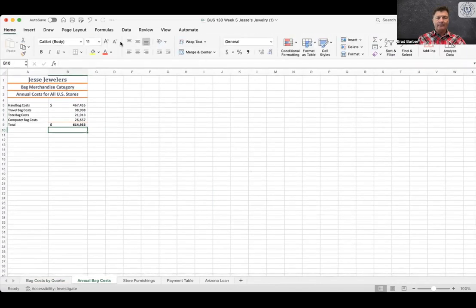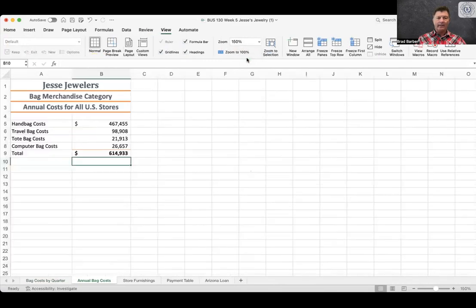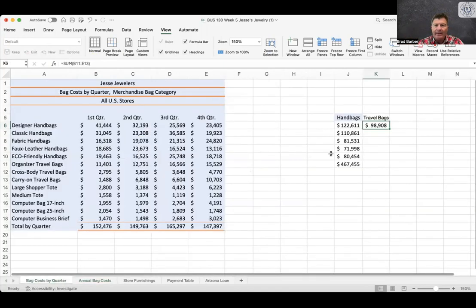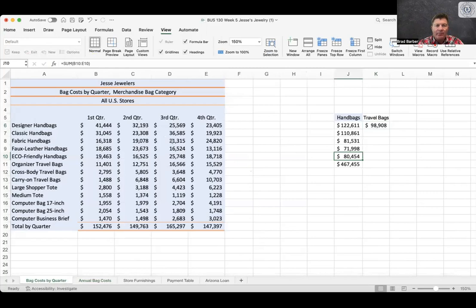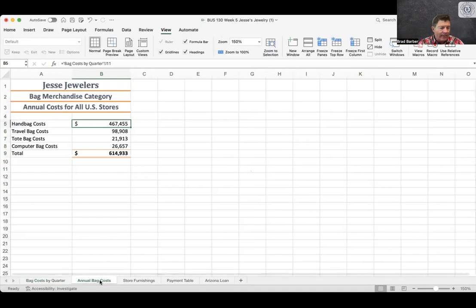All right. I can go a little bit bigger on here. Okay, that's a little easier to see. So all these are accurate. They just came from different areas. If you're a little clunky and you want to do the first method or the second, feel free to do it. But I wanted to show you a progression of how to get these total numbers here. And if I were to print this, I would ignore this. I could even move it farther off the screen to different cells, but you can use it to calculate there. But so we've summed the quarterly bag cost right here.